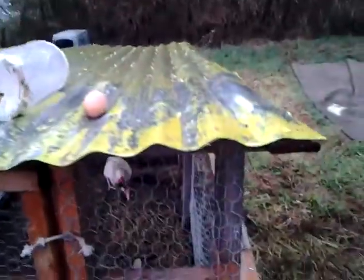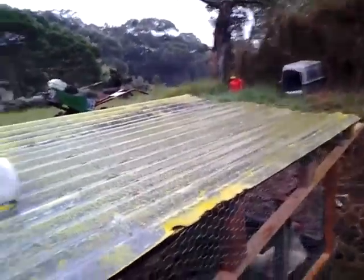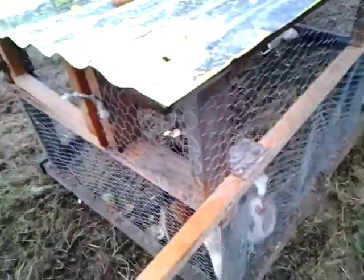I think it's about 4 feet wide. At this tallest point, it's 5 feet high. Let me see here. No, it's about 4 feet high, my bad. So 4 wide, it's about 80 inches slope here, and 8 feet are the 2x2s, so it's about 6 feet in length. So kind of six long, 4 across, and then if you want to pitch, cool. If it doesn't rain a lot by you, then it's not really going to matter too much.